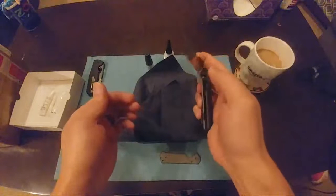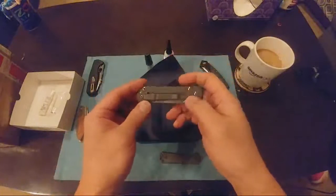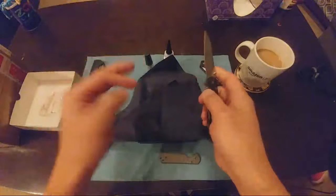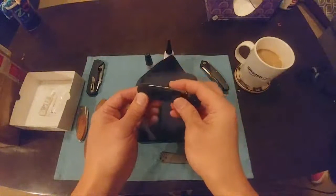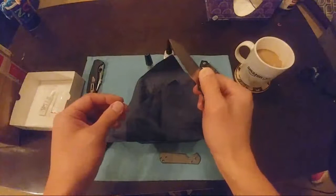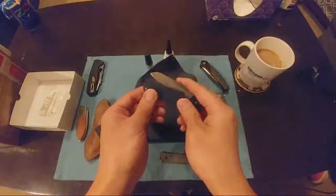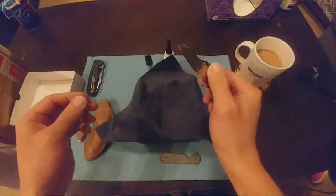So this is where I'm going to hopefully get a handle on it, see how this knife is, and see if it's something I actually want to pick up at some point. Chris Reeve knives, with them being around for a while, are still at a pinnacle as far as their manufacturing techniques and standards. So that's something I probably do want to pick up. I'm still looking to see some exciting things come from them, and we'll see if that slip joint picks up as well. So that's what we have for it.